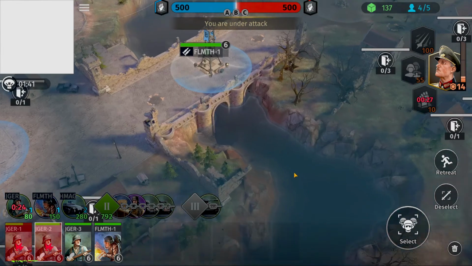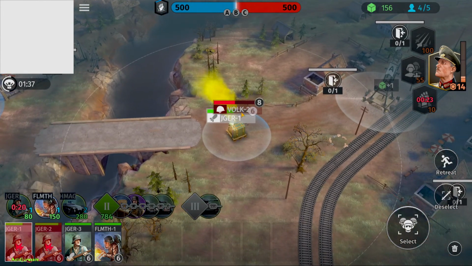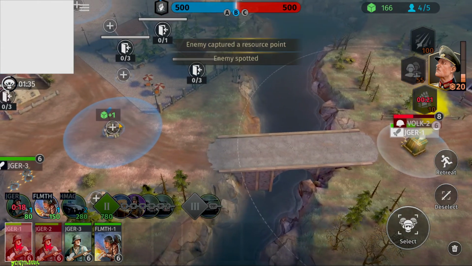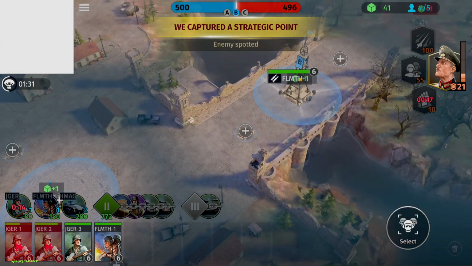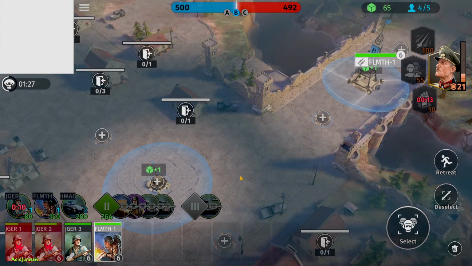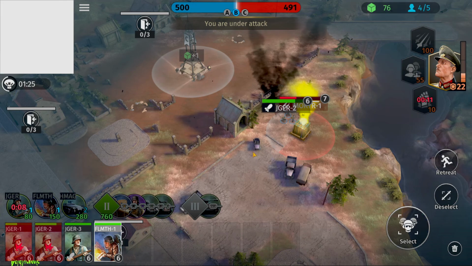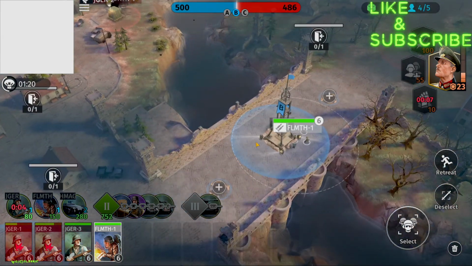We got a Jaeger against his mortar team. Flamethrower squad's going to be capturing that here in a minute. Jaeger 1, you guys should be finished with this Volk squad. We're getting a tower now. Let's see here. Let's check back in the front. We got a flamethrower unit. You guys are ready. Let's get inside this building here so we can get a little bit better visual on what's actually happening here. Yeah, actually scratch that plan. You guys come over here and help the left side till we fully capture that.